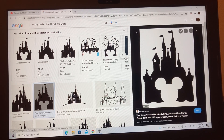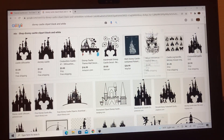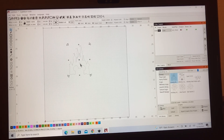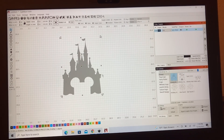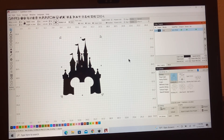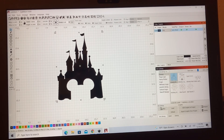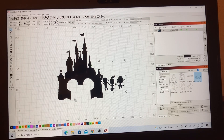This was already an SVG file, so all I needed to do is copy the image and bring it directly into Lightburn software. Off camera, I went ahead and built the Disney Library — I had done a previous video on that, so you can refer to it on how I set up the art library. From here, I can take the various components and build this project. This was the original castle, and I really liked the way Mickey looked at the bottom — I wanted that nice round face. The three kids was a separate file the parents sent me that did work, so I can size them appropriately and put them into place.